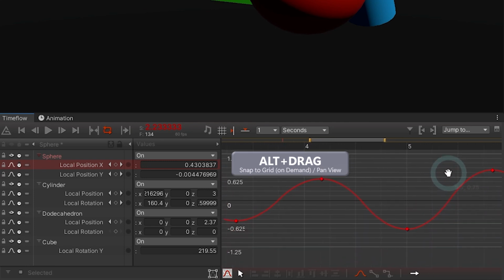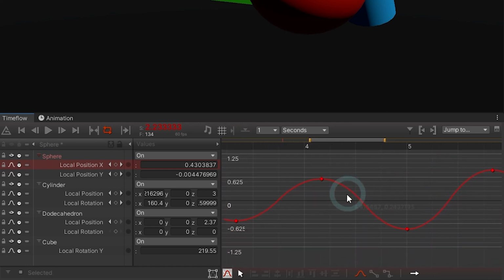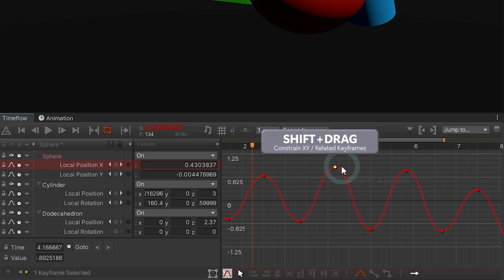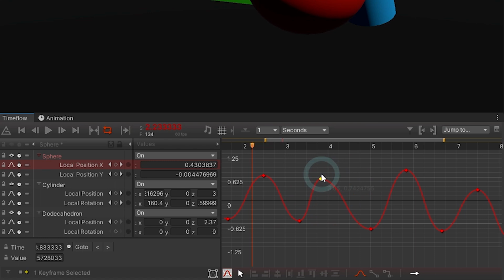While holding the Alt key, you may also click and drag in any open area of the graph view to freely pan the view. All of the same keyframe editing features in the track view also apply to the graph view. However, additionally, we can now alter keyframe values simply by clicking and dragging them. When moving keyframes, the Shift key can be held to constrain movement either horizontally or vertically, depending on the direction of mouse movement. This makes it easier to move keyframes while only affecting the time or the value. The current value of each keyframe is shown when hovering the cursor over it.